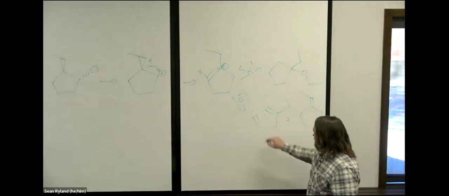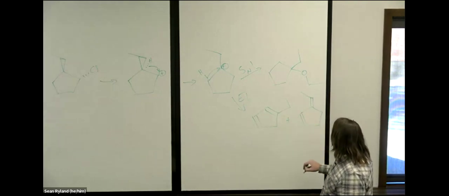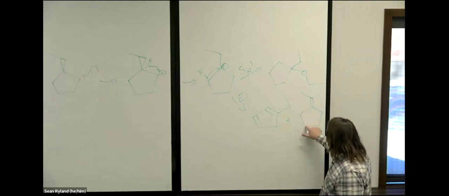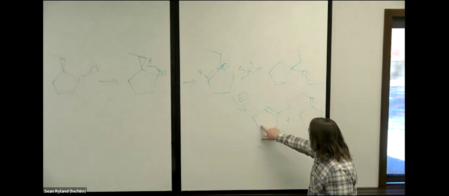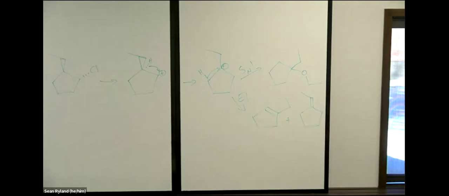If there were more double bonds, then we would think about resonance. Does one of these allow more resonance structures that allows the double bond to be conjugated? So for instance, if we had a double bond there, that would be more stable than, I guess, in both of those cases, it's conjugated. So that wouldn't really make a difference in this case. But yes, if there were more either lone pairs or pi bonds, we would look at that.